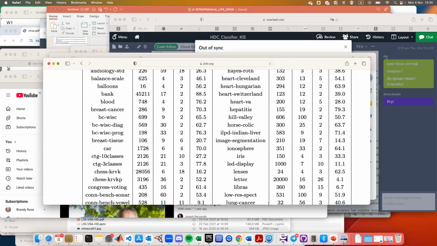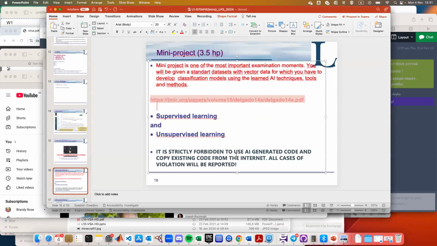The new thing is that as of this year, you will work on exactly the same problem. That's why you can discuss across the class what your experiences are and such.